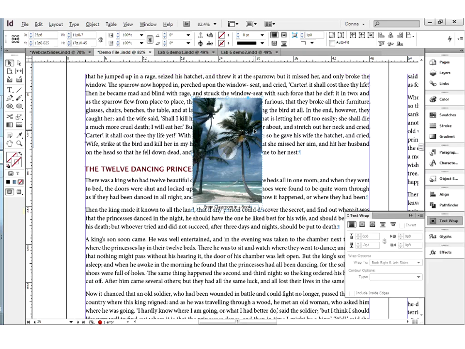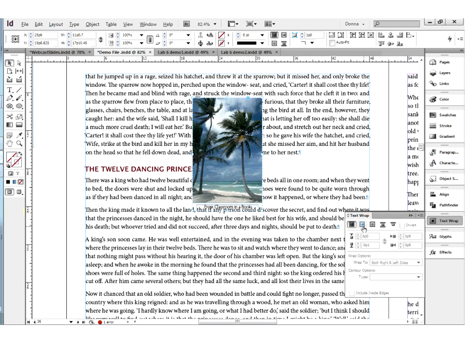When you create a text wrap, you are adding a text wrap to the shape that you want the text to wrap around. You are not adding text wrap to the text box. I have a lot of students who assume that they select the text box and that they apply the text wrap to that. And all that would do is push any text that was sitting next to it out of its way. So that's the first main point of text wrap. Be sure that you are adding the text wrap attributes to the object that you want the text to run around.